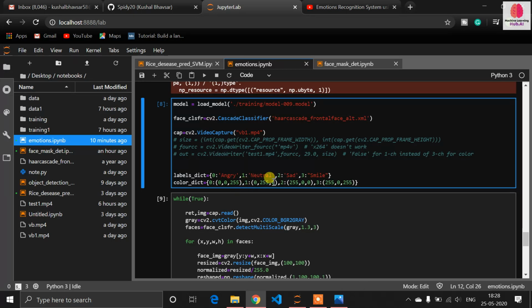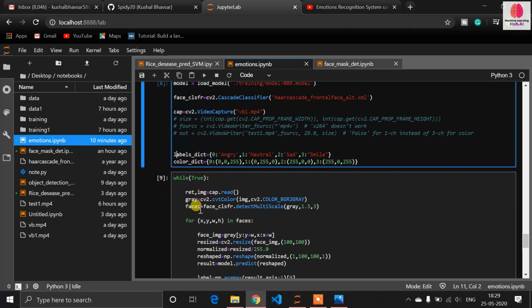After that, I have given different values, guys. I got some comments that I need to change the color, because for neutral it's showing red and for angry it's showing green. Because I didn't change the color, I just entered random RGB values, 0 to 255, and I didn't know what the color would be. So guys, you can change the color here. So this is our color dictionary and this is our label dictionary.